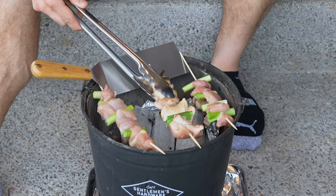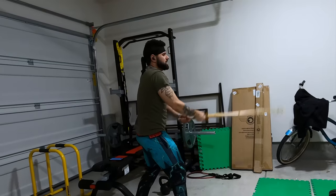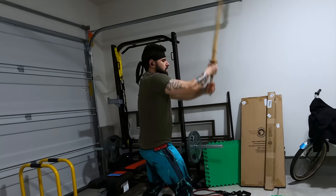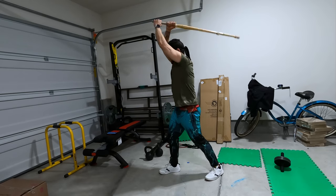With lunch out of the way, I wanted to start prepping dinner, which is yakitori, but before yakitori, I wanted to get in my second Demon Slayer workout, and this workout is thanks to Jack's Blade. We're in the garage for this one because I think it's gonna be raining outside, and I really hope I don't hit the ceiling because we don't have a lot of room in here to do all of this Demon Slayer training. And Jack's Blade had me doing a lot of Demon Slayer training, starting with these sword swings.